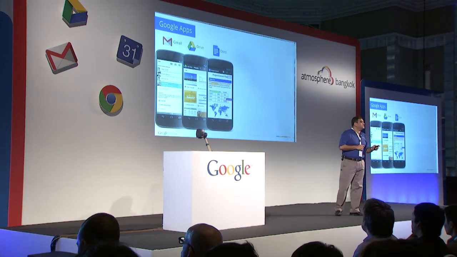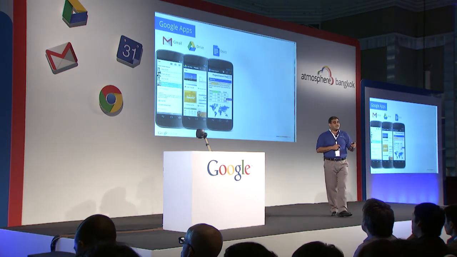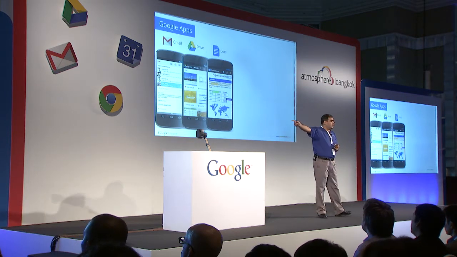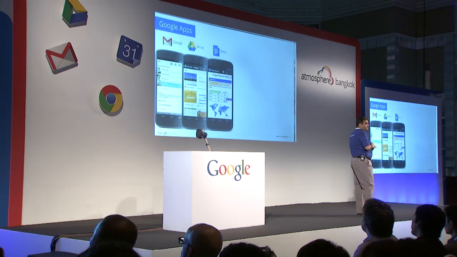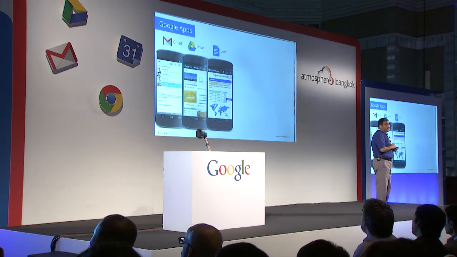Google Docs. When we talk about presentations, I'm using a Google Doc. This is a presentation made on a Google Doc. So it talks about spreadsheets or presentations. All these are available. On a click of a button, you can create them. On a click of a button, you can share it. That's what it means for business to be able to be more effective.